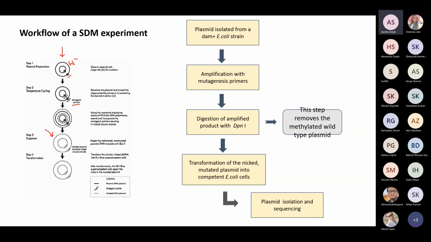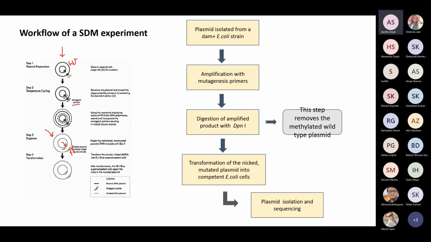And also, what is not mentioned here, this original plasmid is a wild type plasmid. By wild type I mean the base pair here is unchanged. Now, after you do PCR with these mutagenic primers, the nicked circular plasmid that you get will have these mutations introduced in the center, right? This and this. But if you look very carefully, there is a nick here, here, and here. These nicks cannot be repaired by normal PCR only.